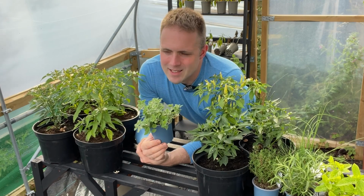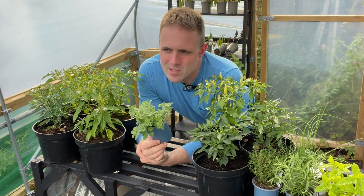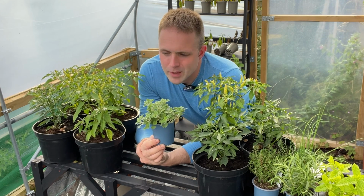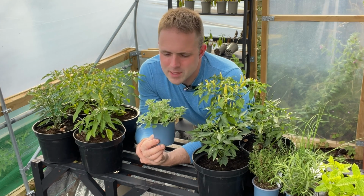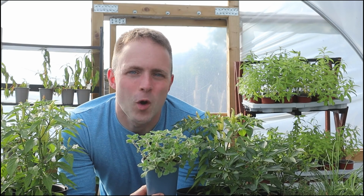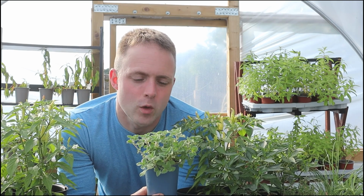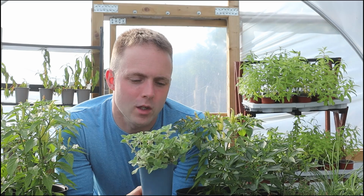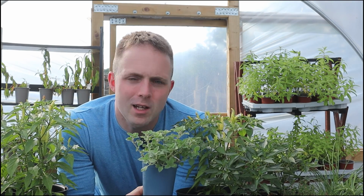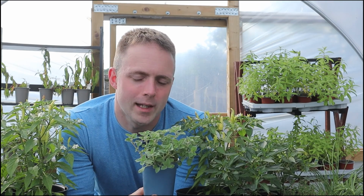It's also going to want to be planted in a nice sunny position. That's really, really important. It's a sun lover. So plant it in a sunny position, in free draining conditions, and it will absolutely love it. It will grow really well. Hot and spicy oregano, it doesn't get too big, so it's perfect for planting in a container or a raised bed. It's not particularly invasive. It will spread slowly, but it will play nicely with its neighbours. It won't overwhelm its neighbours, and I think that's really cool. It gives you a lot of options. You could plant this in a container with rosemary or thyme, and it wouldn't outgrow its conditions too quickly.